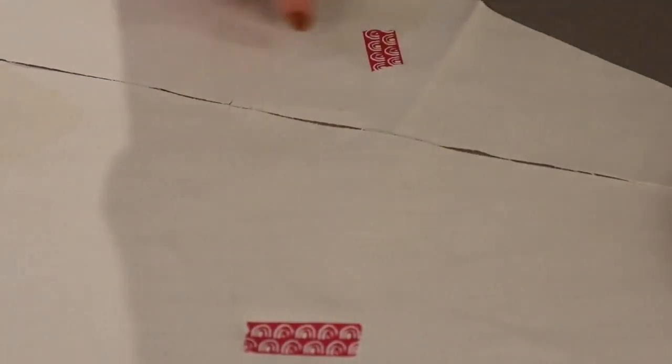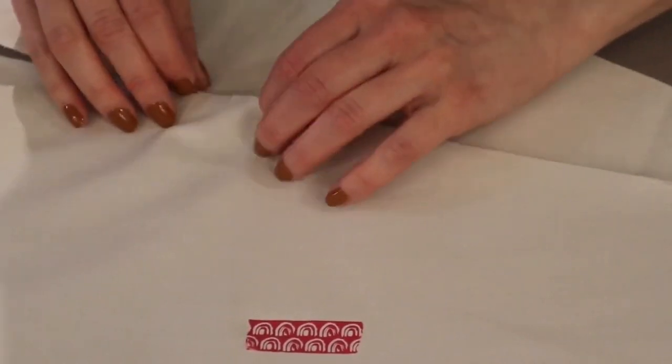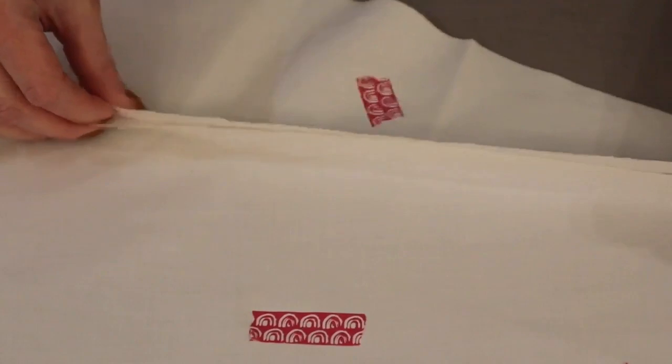Now we're going to insert the godets. This is where marking the right and wrong side of your fabric will really come in handy. With wrong sides together, lining up the notches, pin the godet to the back panel.